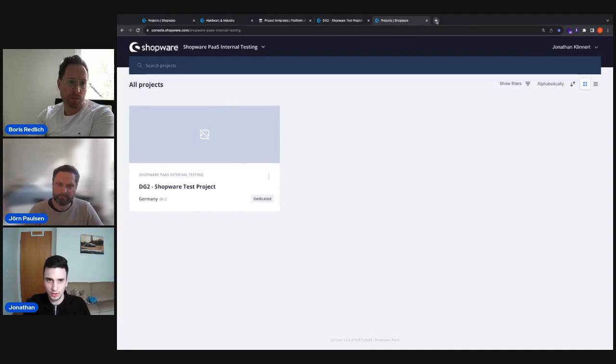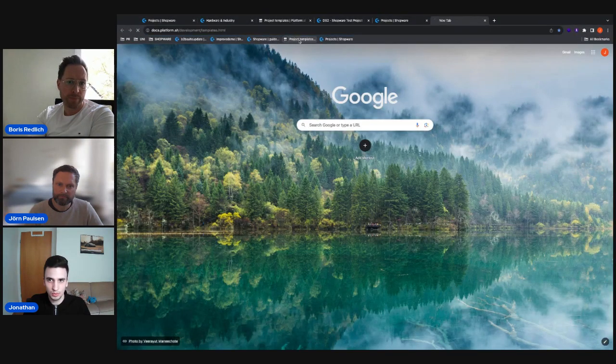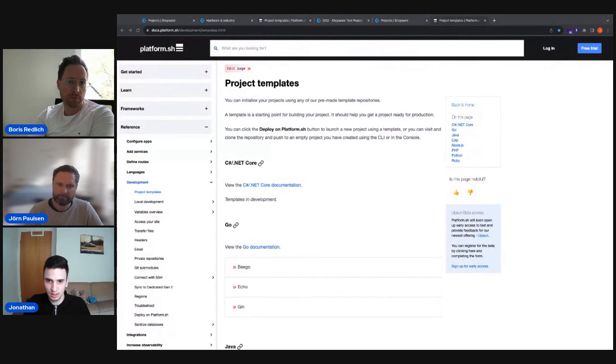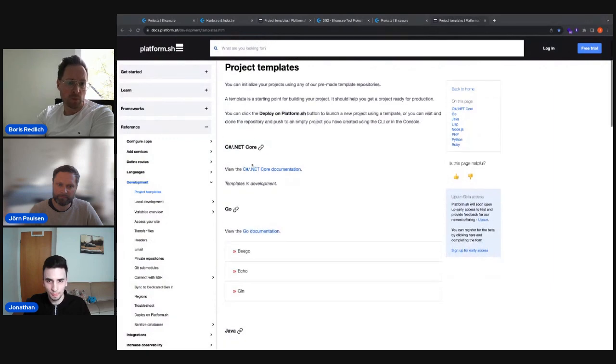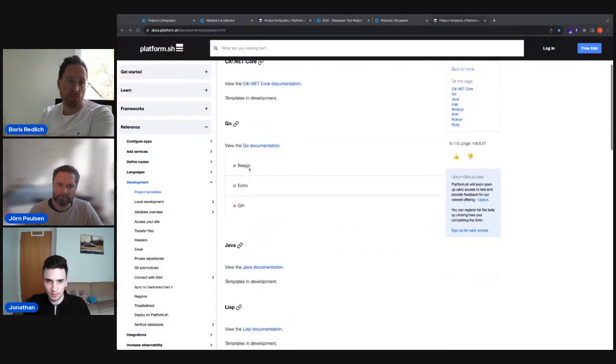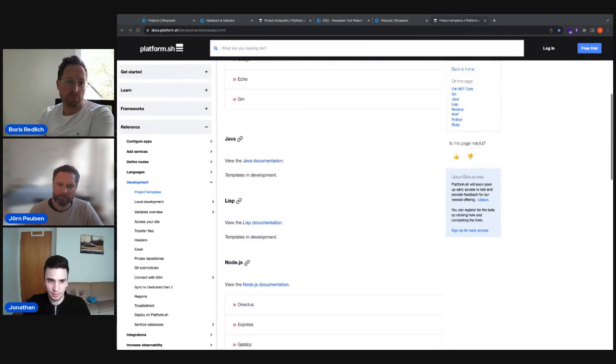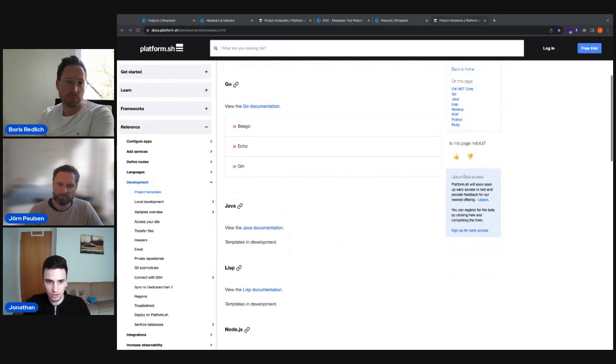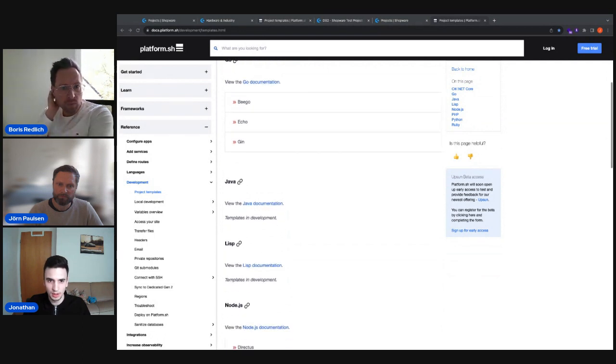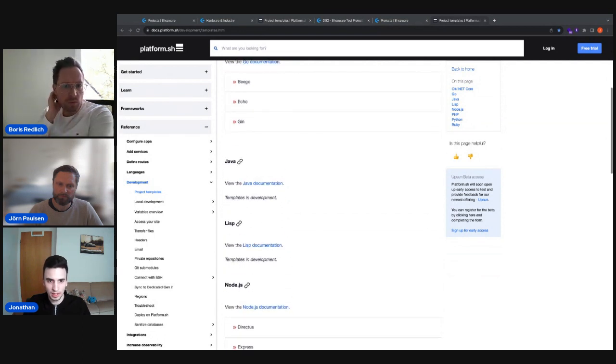So if you have various other services, we have a documentation page which we can also share. And there are templates shared for different programming languages. So you are not limited. You have the full flexibility. If you have a small Java service, this can also be installed on this platform.